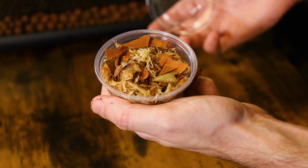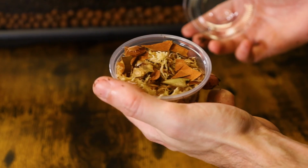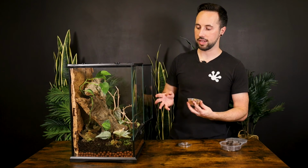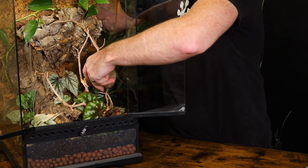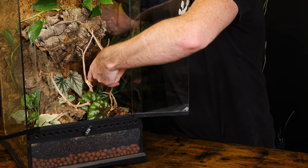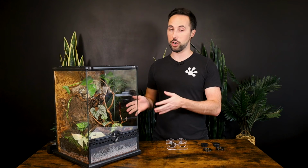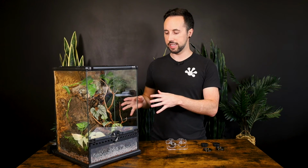We chose Porcelionides pruinosis, powder orange, because they are excellent for tropical environments. They breed really well. They're great as detritivores, and they're non-aggressive, so we're not gonna be worried about them eating our plants. All right, so now we've got our springtails and isopods in our enclosure. We're gonna let them find their little homes, start to get established.